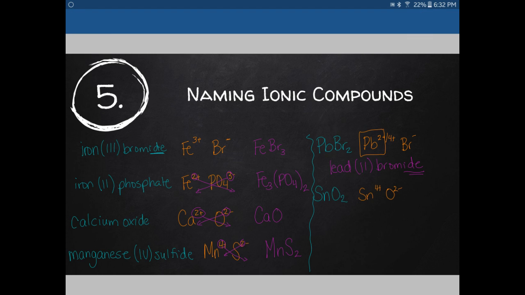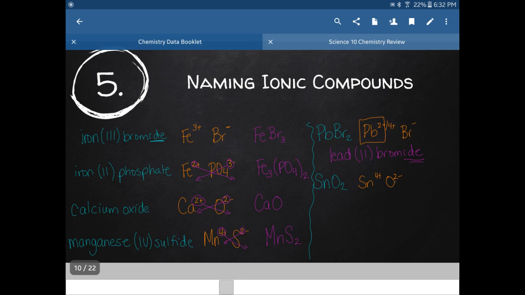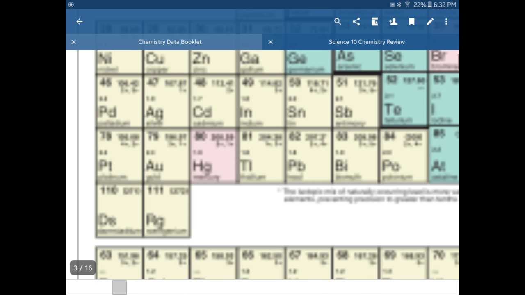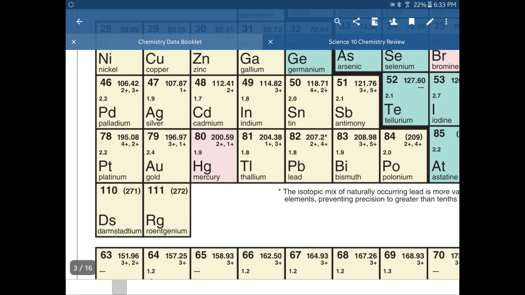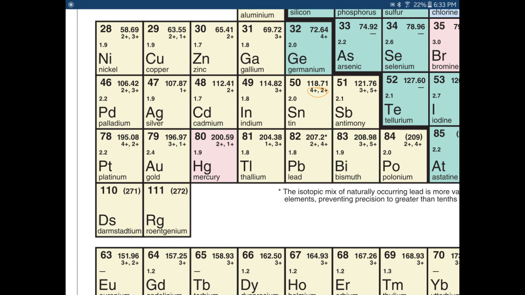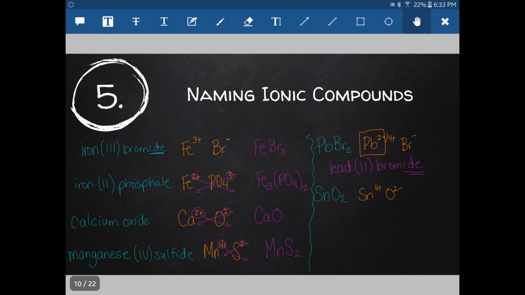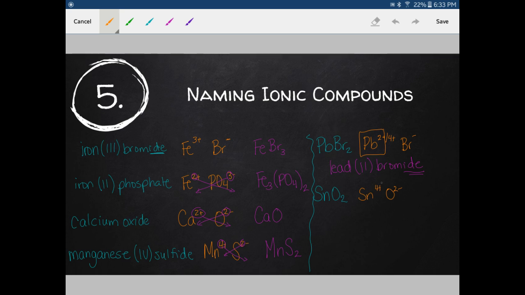But we'll just jump over to our periodic table. In case you didn't follow that math, we have our 2 minus, 2 of them, 4 negative charge. I need a 4 plus, and I only have 1 tin. So I needed a 4 positive to cancel out those two oxygens. So when I jump over to my data booklet, I take a look at tin, and sure enough, I have a 4 positive or a 2 positive charge there. So when I jump back, it means that I was correct to choose my 4 positive charge.